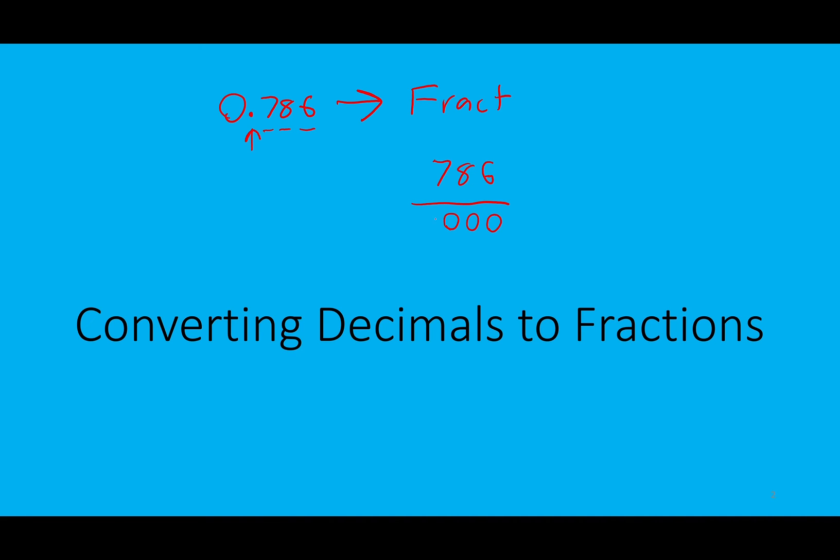Let's do another example. Let's say that I have 0.5 and I want to make it a fraction. Fraction bar, you write your five. Now after the decimal point you have one digit, so you have one zero, add a one. You're done. Now let's give you a somewhat complex one. It's really not difficult.